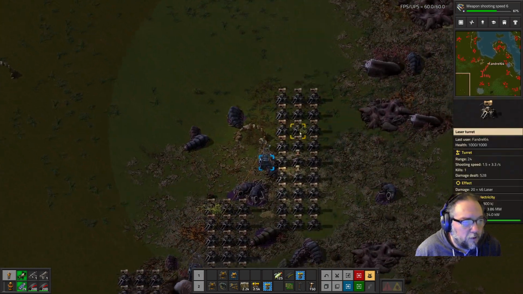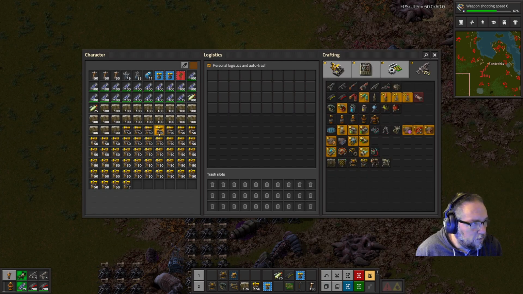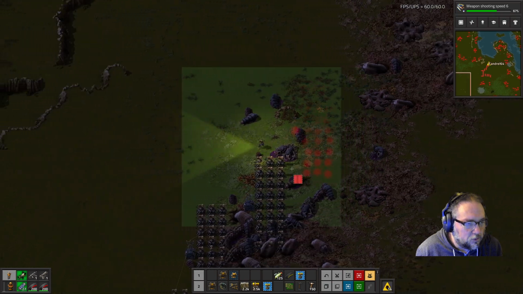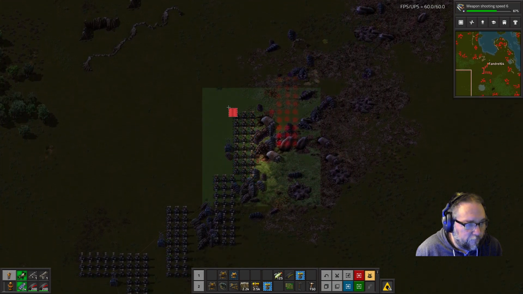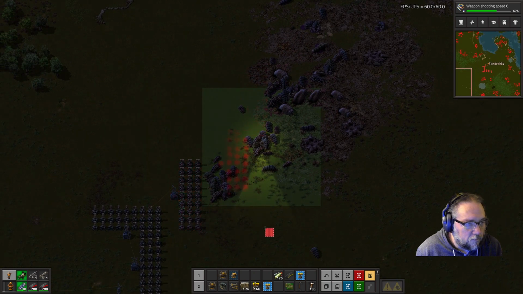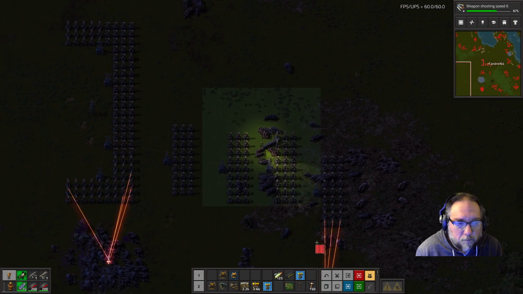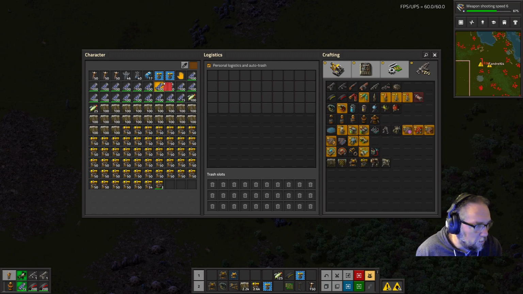Now to save us... you know what? I think we got enough bots. What are we seeing down there? Oh, okay, I see what we're seeing down there.